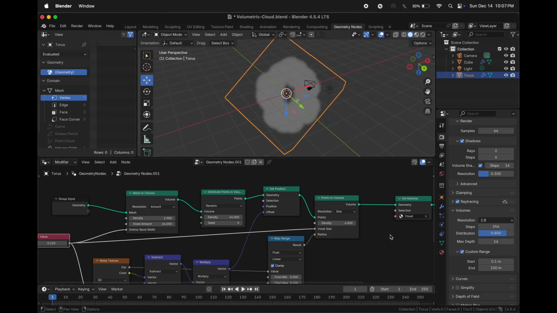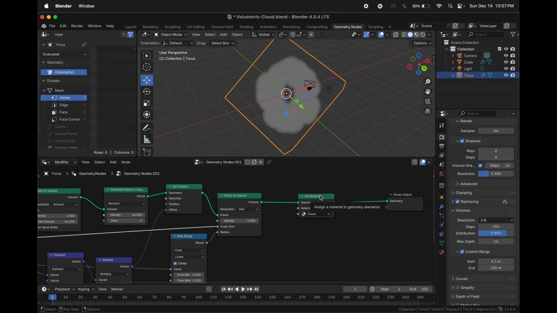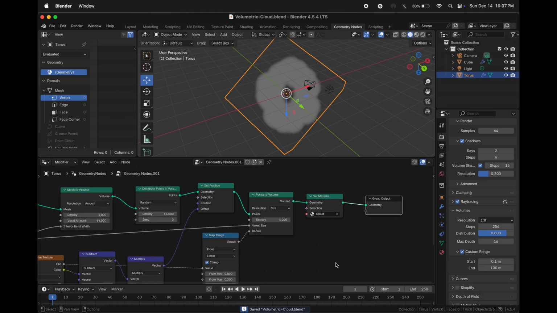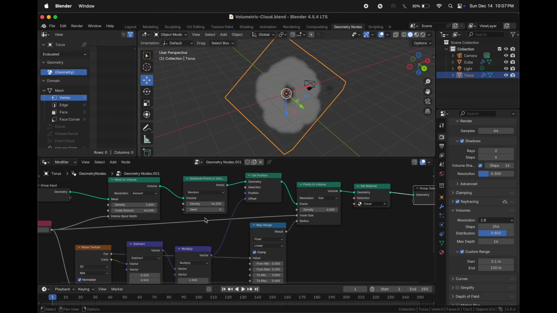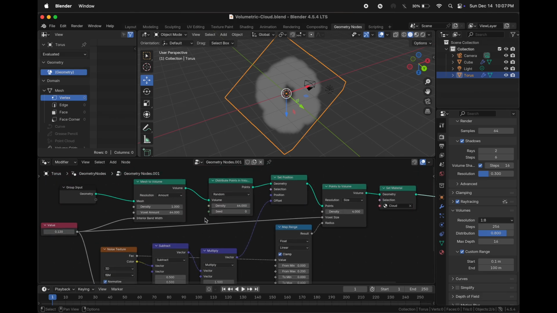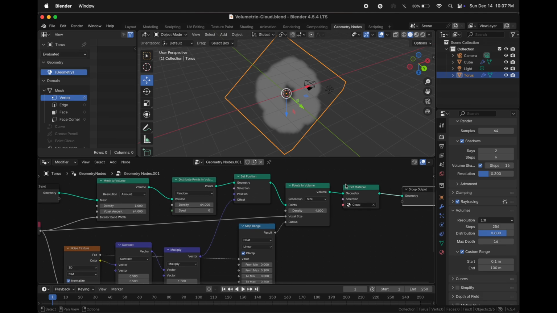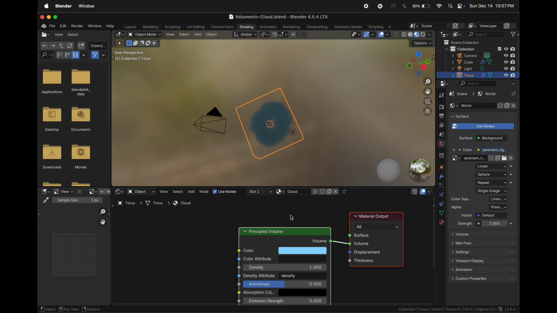For the material, I just created a new material called clouds, and I changed the, what's it called? There was one thing, if I remember. I'll get to that later. I also added a noise texture, subtracted it by 50%, and multiplied it by different values. If you change the values for X, Y, and Z on the multiply, it changes the overall shape of how the cloud forms itself. And then I used a map range just to give it a clamp.